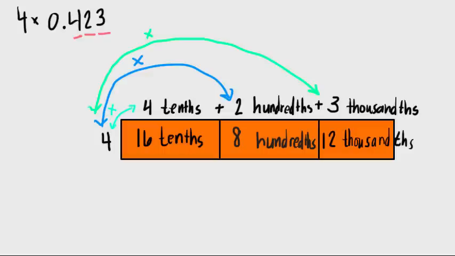So now what we have is we have our setup. So what is sixteen tenths? Well, when we write sixteen tenths, we can also write it as 1.6, right? And don't forget our plus, so plus. And what is eight hundredths, right? Because this is getting to our answer. This whole block is our answer. So we need to figure out what that equals. What's eight hundredths?